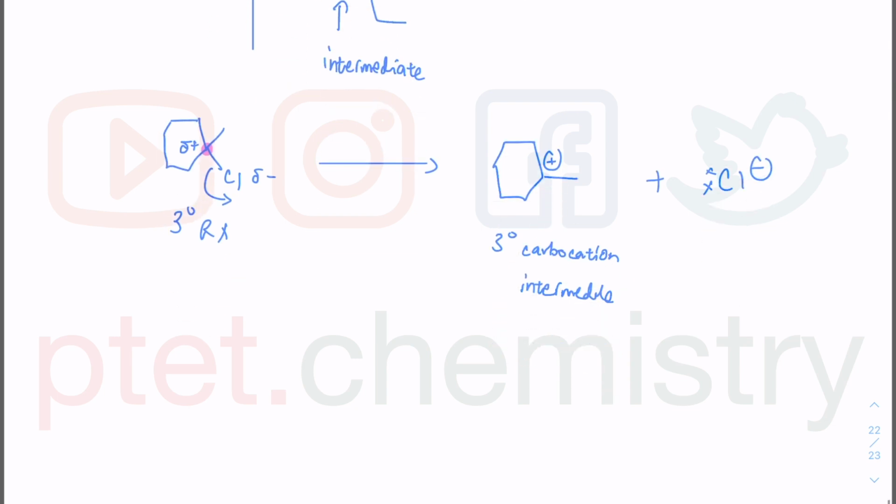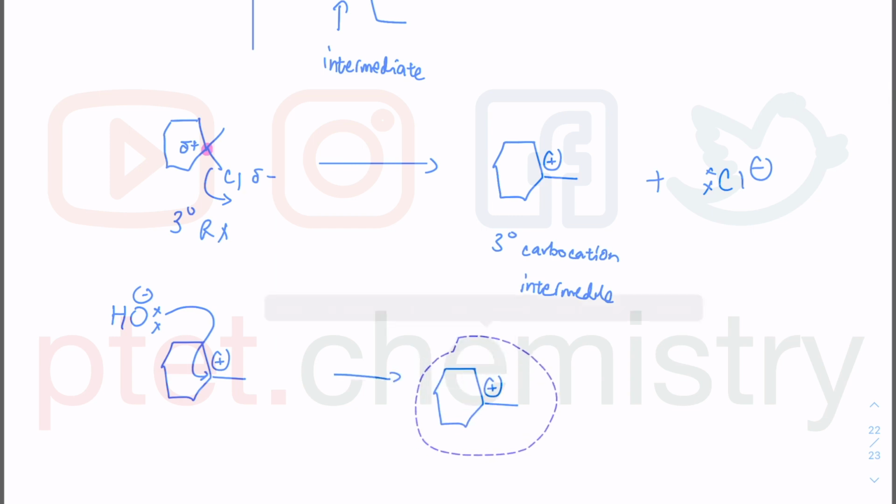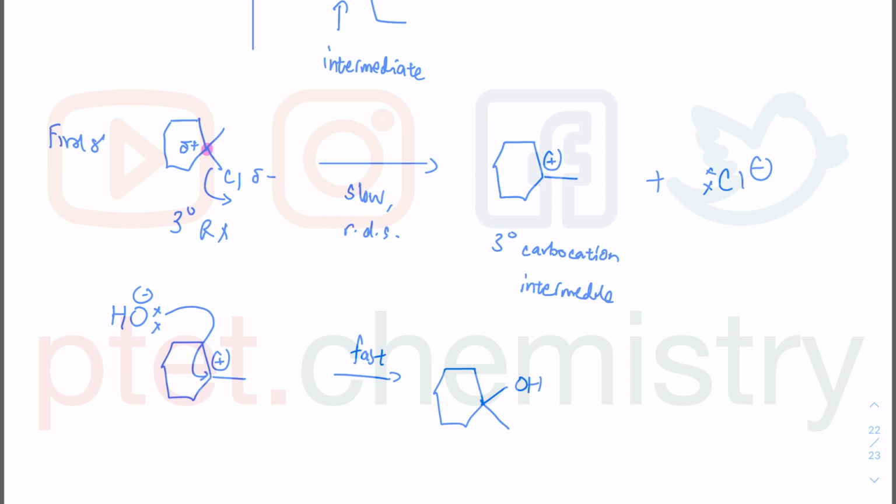So what happened with this intermediate in the second step is that the hydroxide will then attack the carbon. The hydroxide does not attack the plus, it attacks the carbon because you are forming a bond. So you are forming a bond between the carbon and the OH, just like that. So this is the slow step. This is the rate determining step. It will make more sense in A2 rate of reaction. This is the fast step. This is the first step.